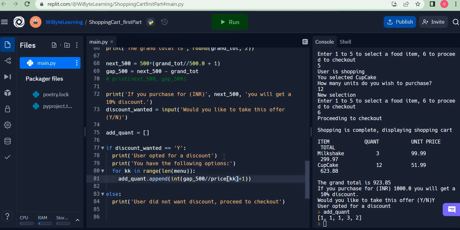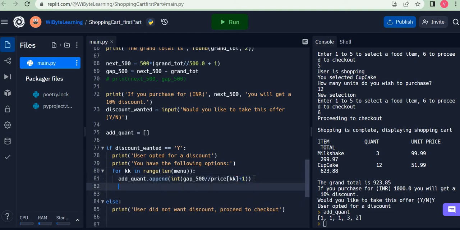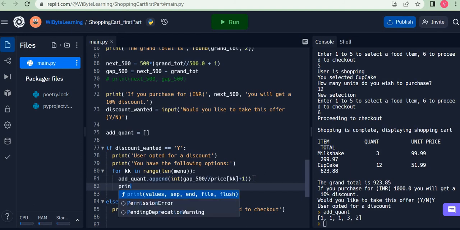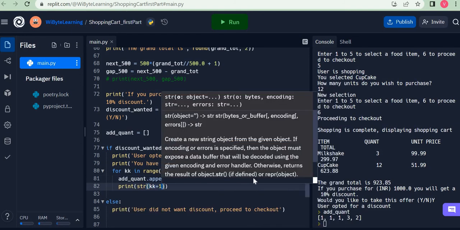Well, I must display these in a way that the user can interact, like I said. So I can use the same idea that I had done earlier in the very beginning to display the menu items. So I can basically write a very similar statement here, and I'll say print, string to say KK plus one, because I want this to be displayed as 1, 2, 3, 4, 5.